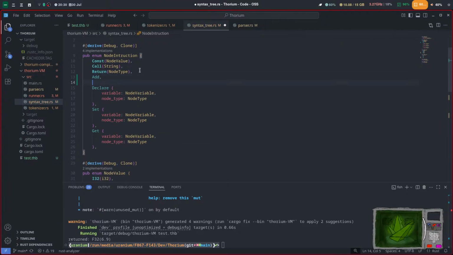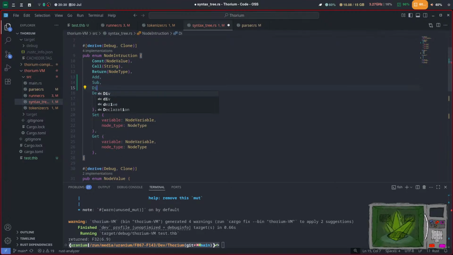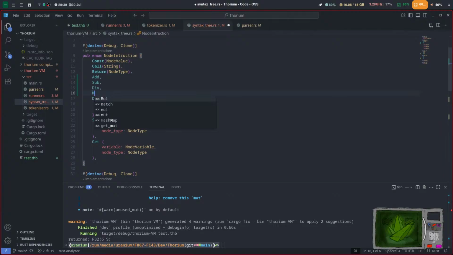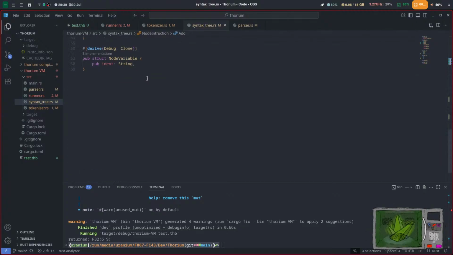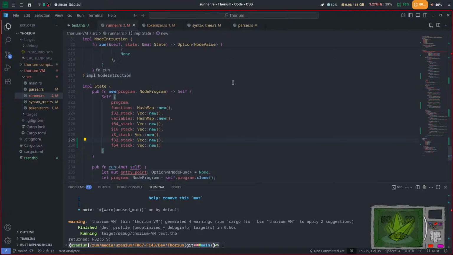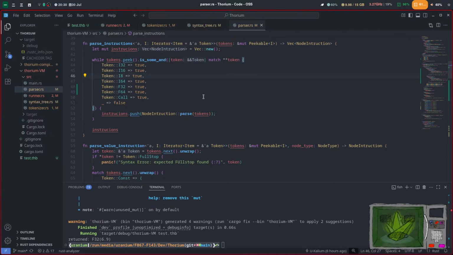Add, div, sub, div, mul, node type, and runner has an error. Why does runner have an error when in fact parser should have an error?